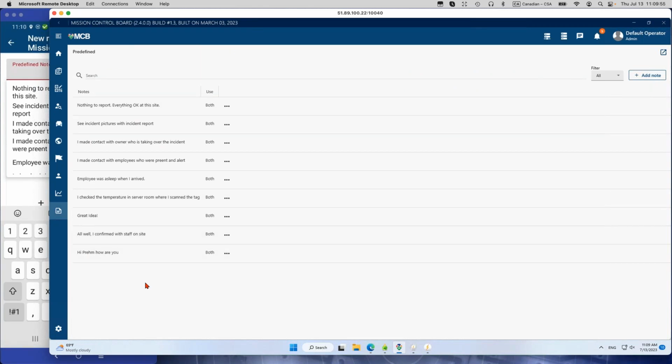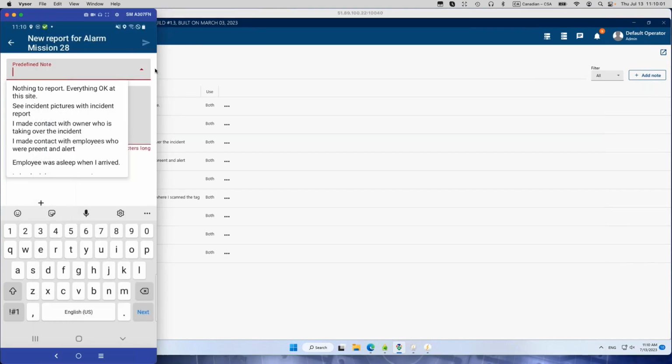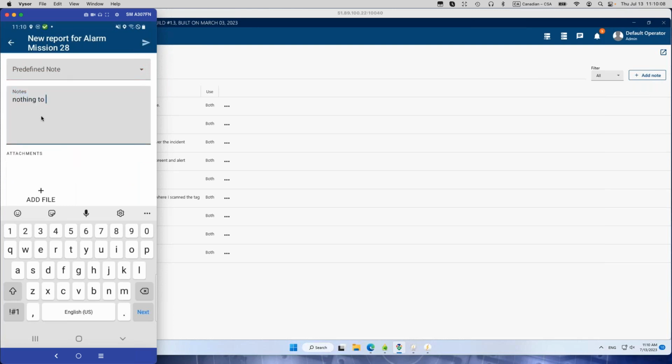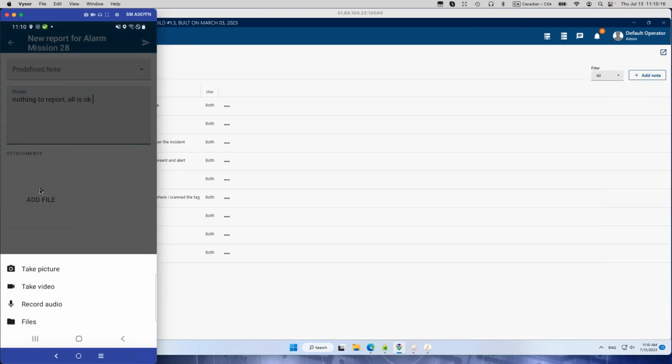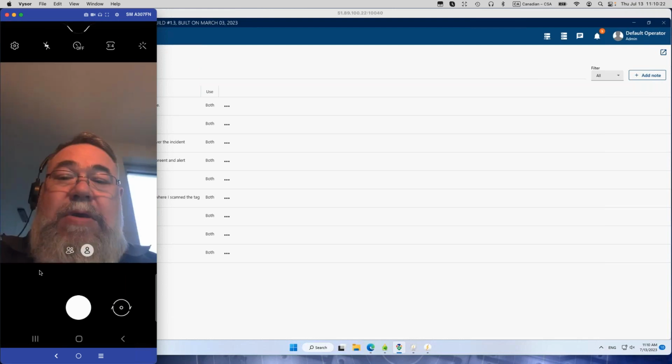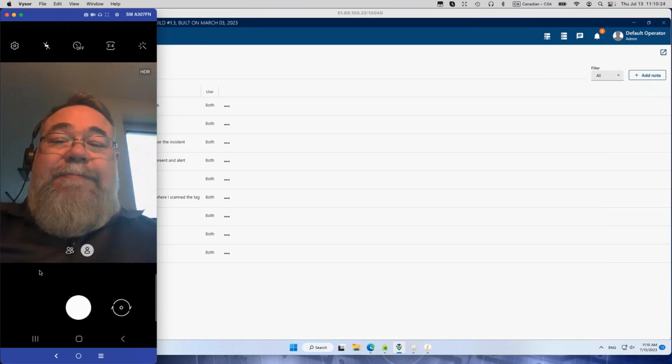You can write them as you want, and you can write them in several languages as well. So either I work with the predefined note or I write my own, something like this: all is okay. And with this, I can add a file, and that file can be a picture. So I'm going to take a picture here.